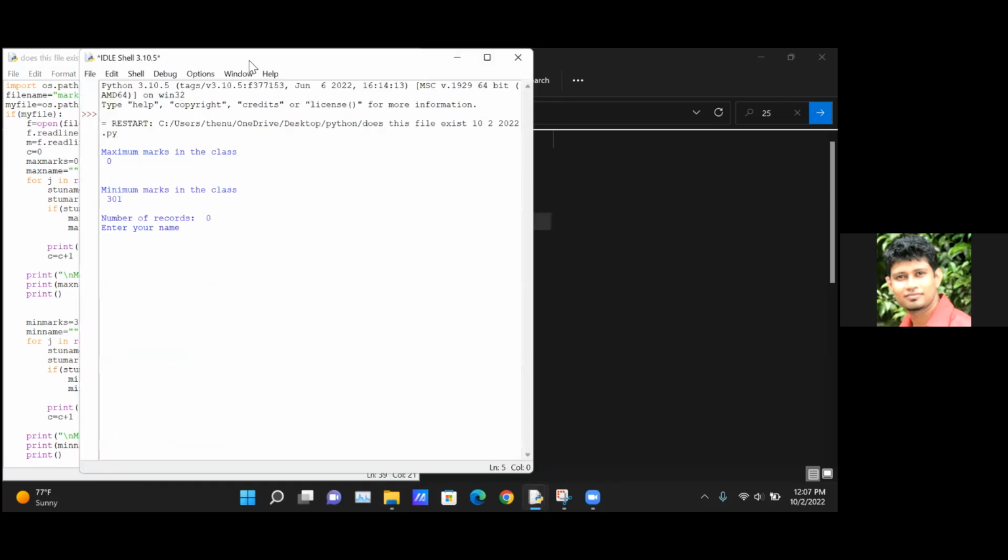Just enter some name, then maths marks between 0 and 100. Then enter. Enter another name and the marks. Do this 10 times.